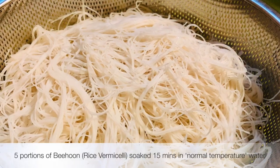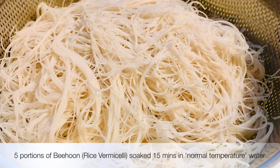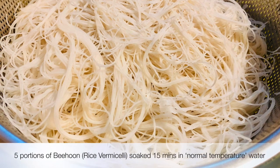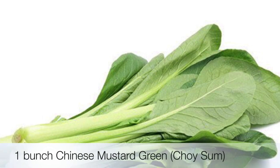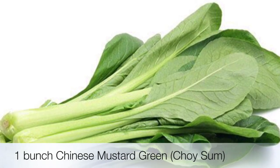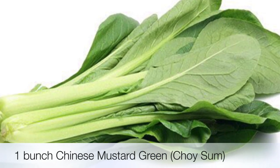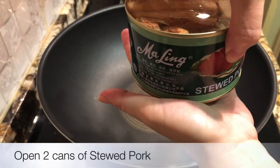For the noodles, we need 5 portions of beehoon soaked in water for 15 minutes. And this is gonna serve 5 persons. 1 bunch of Chinese mustard green, washed thoroughly and cut lengthwise. Now open 2 cans of stew pork.